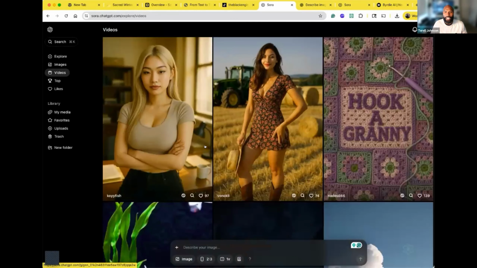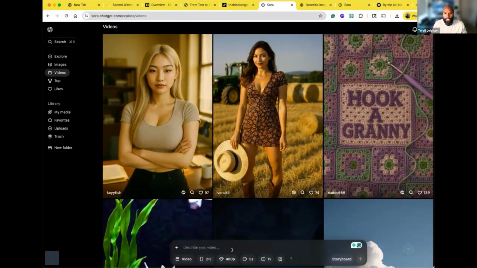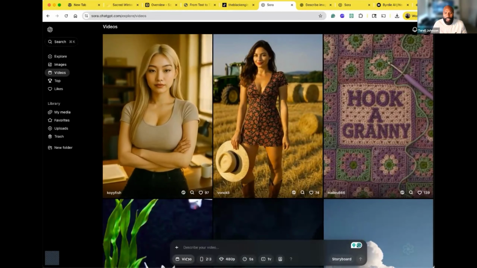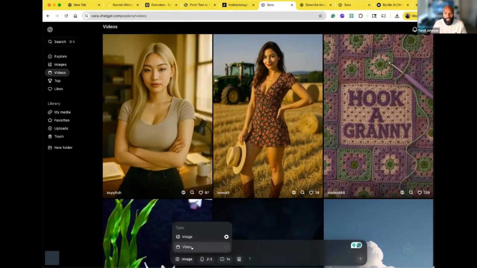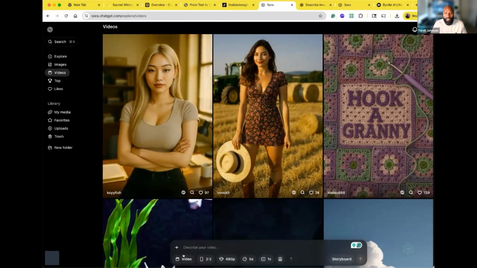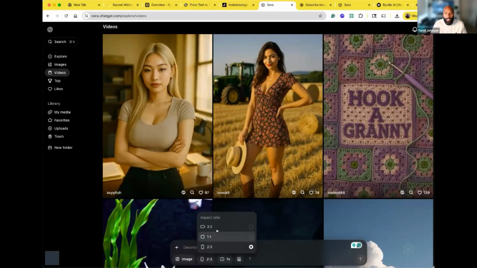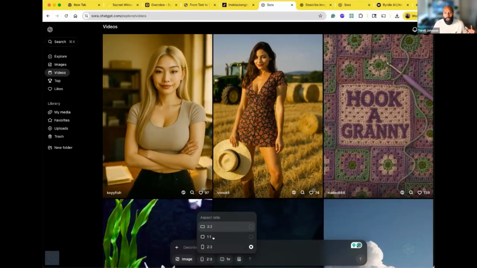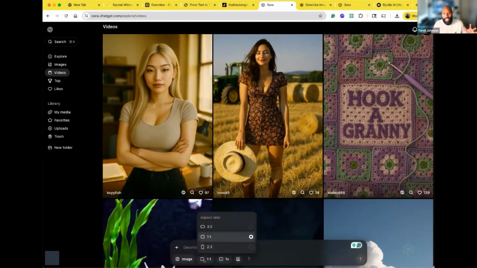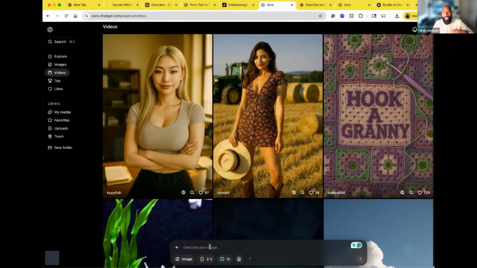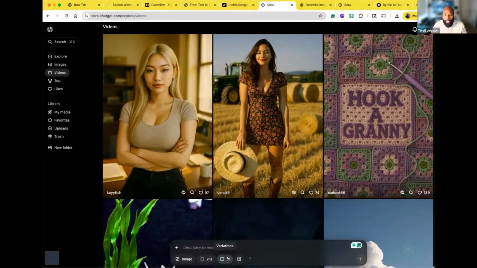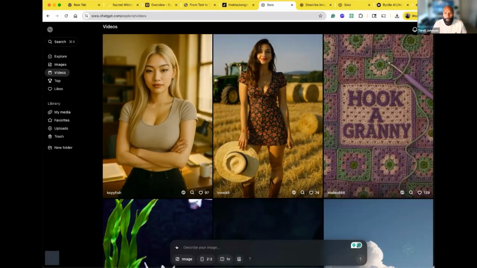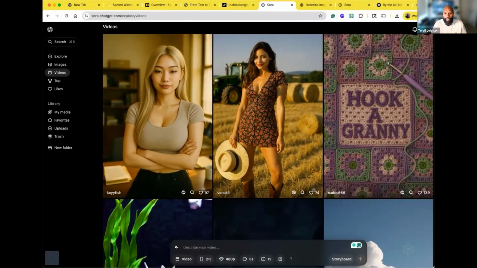I am going to generate a video, so I'm going to switch this over to video. If you focus your attention towards the bottom, you have different ways of generating content. If you want video, you can do that. You want images, you can do that. You can switch the aspect ratio. 3:2 is a little bit wider, 1:1 is going to be your square, and 2:3 is going to be your vertical content for your social media content on your reels and your stories and things like that. We're going to focus around one image, but instead of doing that, I'm going to switch it over to the video model.